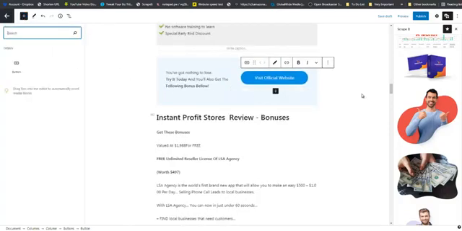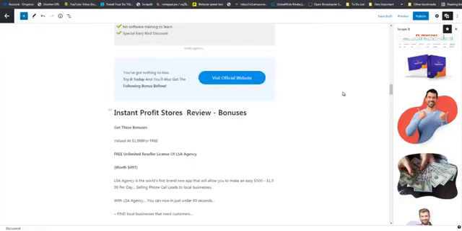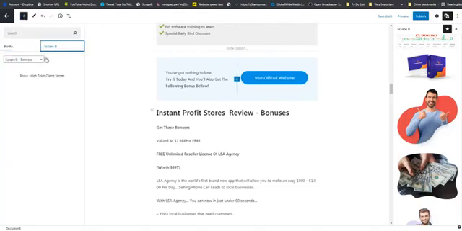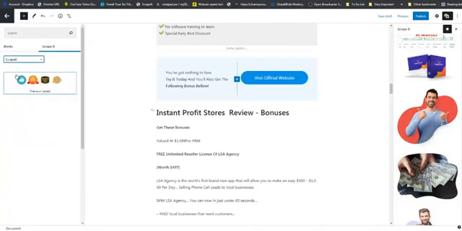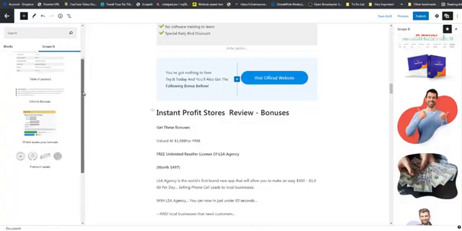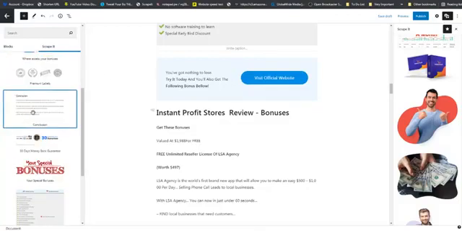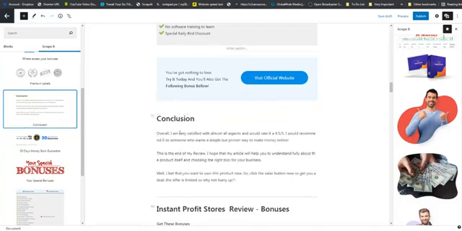So coming back here, let's just click away from that. Back to Scrape It. Here is our already done conclusion for you. Drag it, drop it right there, and this is also editable. You can edit this right here, and as you can see right below here we have the bonuses section.